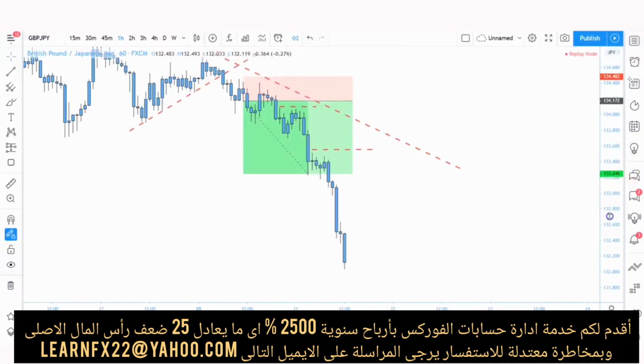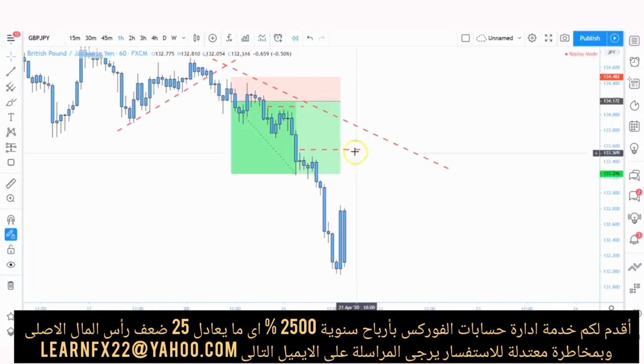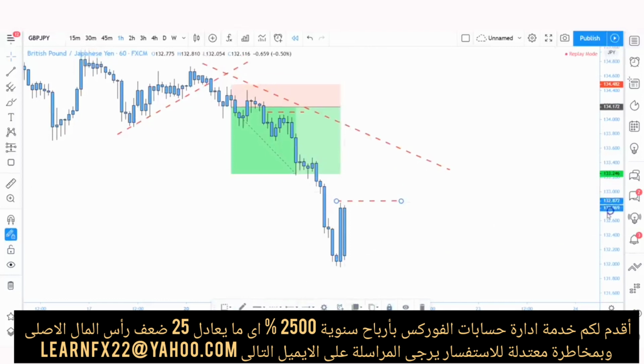Now, if the market does something like this, which is create a wick in the market and then push down because of the aggressive nature of how this trend is moving, you could trail your stop to levels like this. But what you'll find is a lot of patient traders won't do that. They'll just continue to use structure as an indication of where they're going to place their stop loss on the next position. So as you can see here, price did pull back, made a lower high, and now we can see we're still having this continuation to the downside.